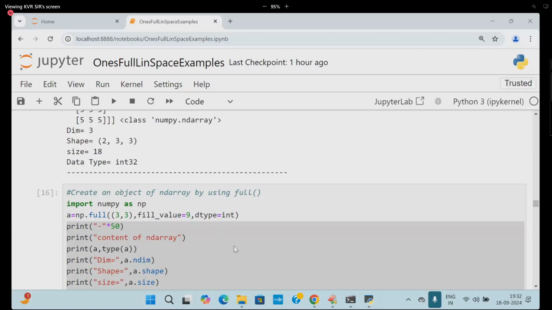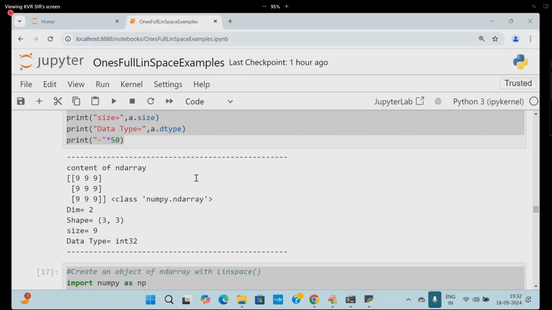Sir, can you once again explain the shape, size and ndim, sir? I have been explaining ndim for so many days.